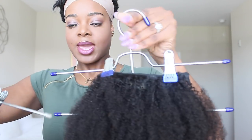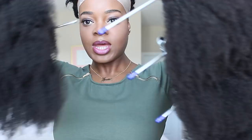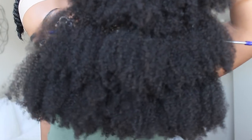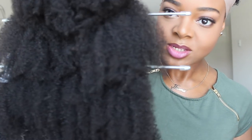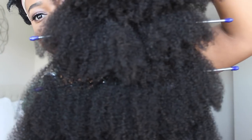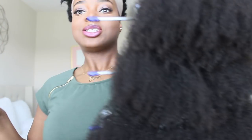So while I get my edges down, let me show you what I have here. These are the two bundles of the Clippins. I let them air dry overnight and this is how they look naturally dry — it looks exactly like the texture of my hair. So all the 4B, 4C girls, this is for you. They look great.